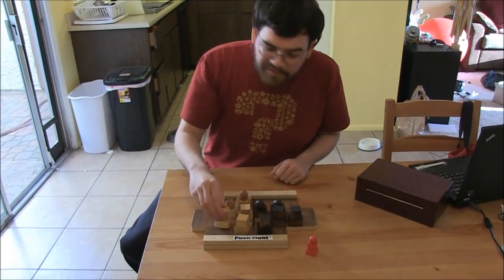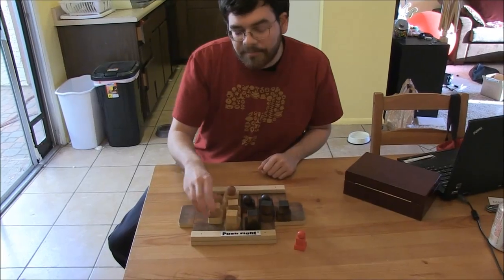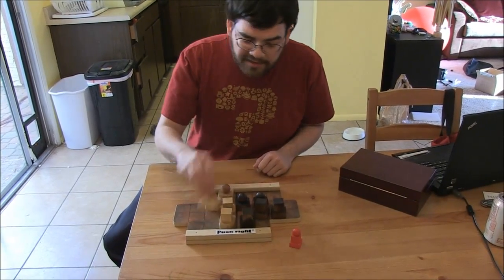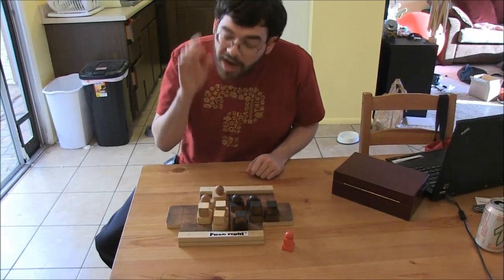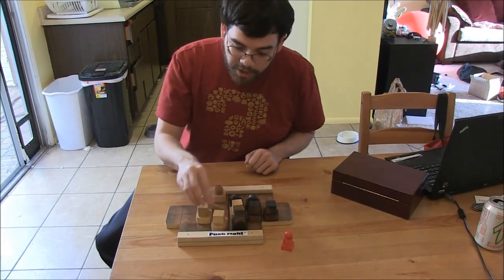Pieces can move wherever they have access to. This piece can move here, here, here. It cannot jump over pieces, it cannot move diagonally. That's an illegal move. That's an illegal move. On your turn, you can move up to two pieces. That means zero, one, or two pieces.